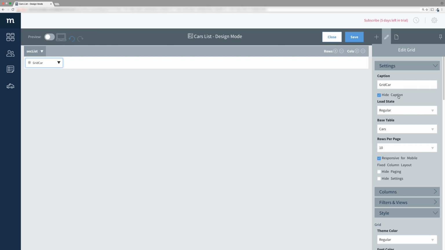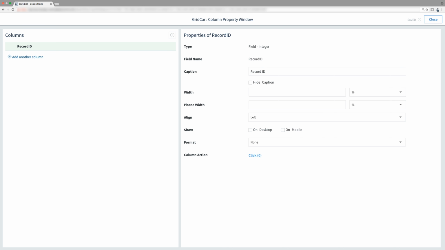Let's configure it. Click the down arrow on our grid, and on the menu you will see a few new entries here. The columns will define which fields are shown in the grid. The views allow you to filter which records are shown in the grid. And load and row click, as indicated by the lightning bolt, are events for the grid. For now, select columns and this interface pops up.